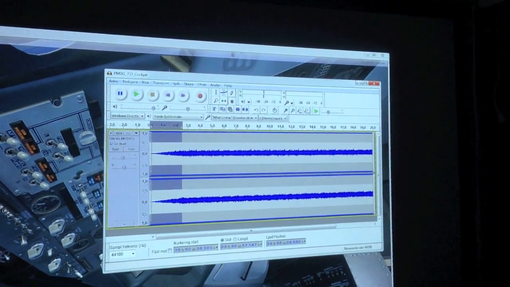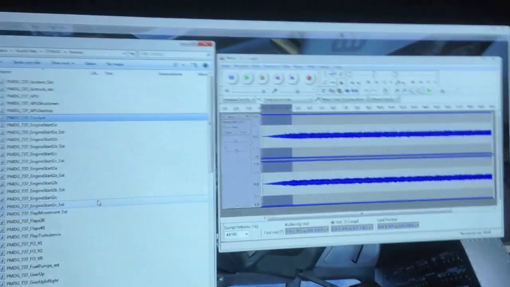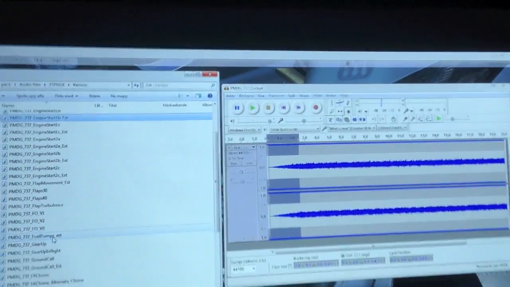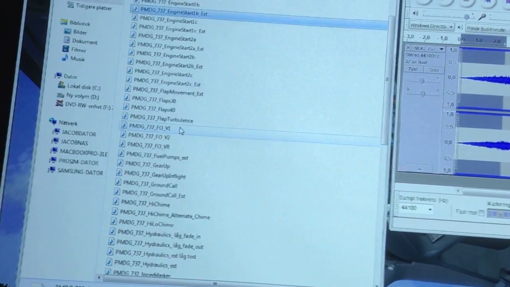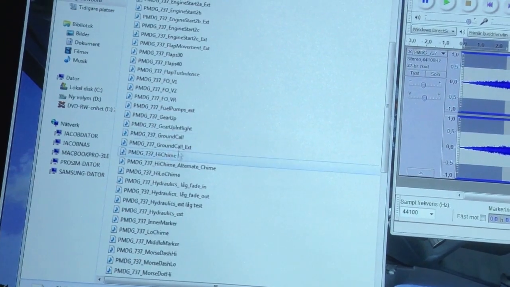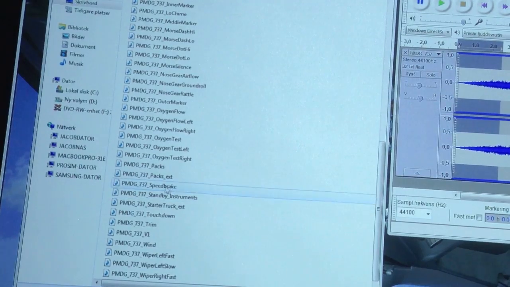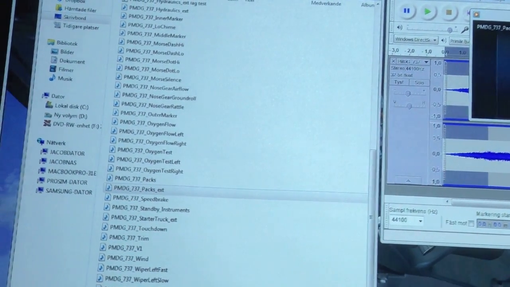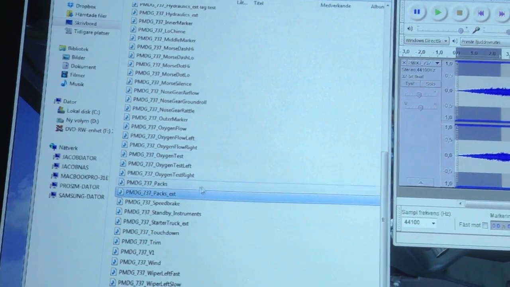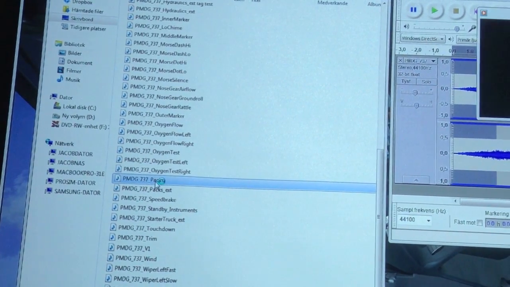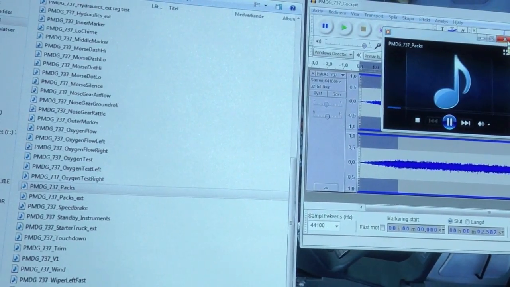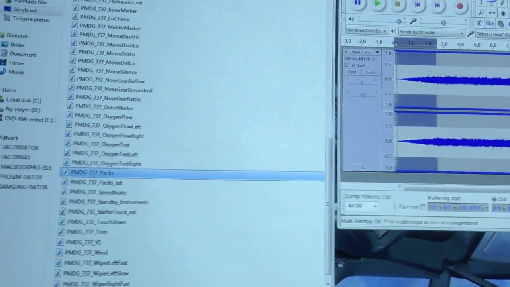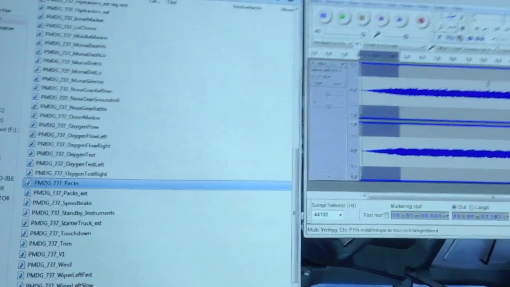And let's take another sound, we have the pack sound. It sounds really loud. Let's see where we have it. The packs, where do we have the packs? Yeah, the pack sound sounds like this. We have the exit sound. It sounds like this on the outside of the aircraft when the packs are on, running, and it sounds like this inside. But it doesn't actually sound like this in ProSim, in NGX, so we have to lower that.